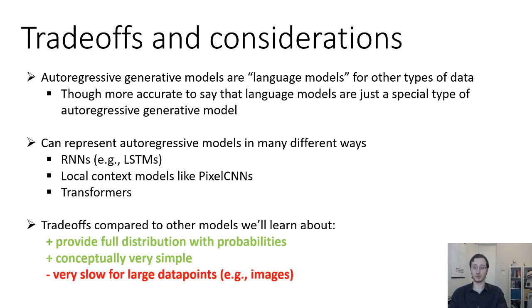The downside is that they can be very slow for large x's, for example, high-resolution images. They are extremely slow to train, and they are extremely slow to generate. Because of this, generally you need a limited image resolution. So when we talk about things like generative adversarial networks or GANs later, probably next week, we'll talk about generating images that are HD resolution, 1024 by 1024. Whereas for these pixel RNNs, 32 by 32 or maybe 64 by 64 is about the max you can get. So resolution tends to be really limited because of this computational cost.